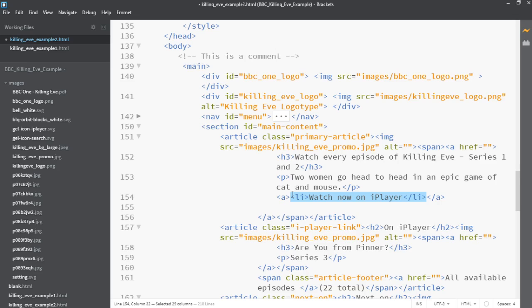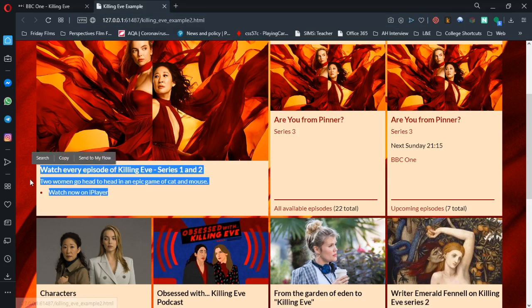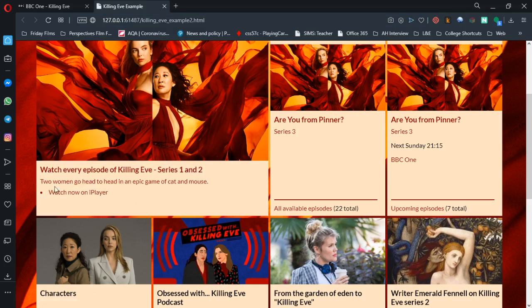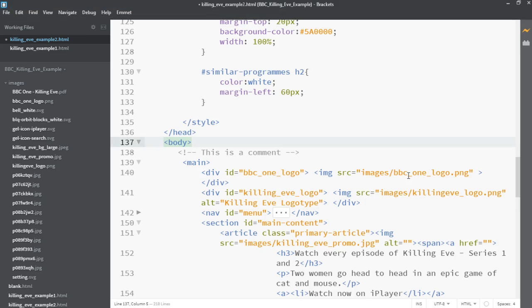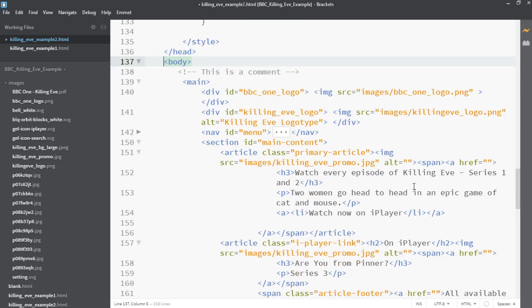So paragraph of information, and then being a little bit lazy, should strictly speaking put this in an unordered list. However, there is only one list item in that list, and we're just using this for the bullet point more than anything. So a link surrounding that list item with watch now on iPlayer will give the effect. So let's go look at the text first. This is the text that relates to, so you can see where the bullet point comes in, where the paragraph comes in. But the positioning actually, there's quite a lot going on with padding in this section, in the articles that are contained within it, and margins and things to make sure that they're tighter together than they would be by default.